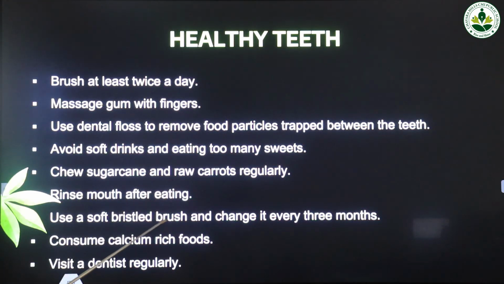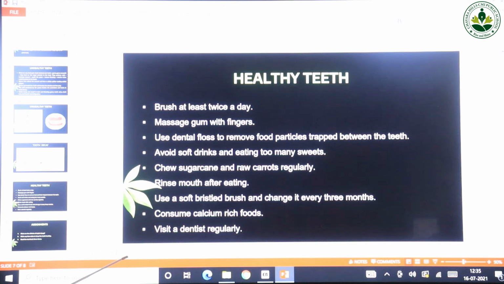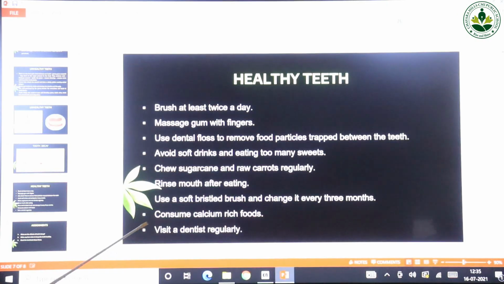Use a soft bristled brush and change it every 3 months. You have to use a soft brush and change the brush every 3 months. Don't use it more than 3 months. Consume calcium rich products like milk products. Okay, milk, cheese, butter, etc. Then you have to go to a dentist and do a checkup regularly whether you have any tooth damage or not. Find out your tooth decay.